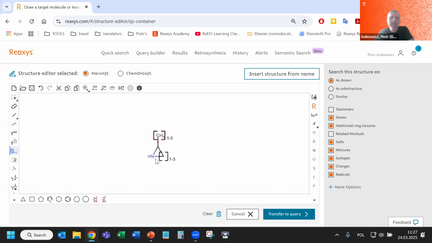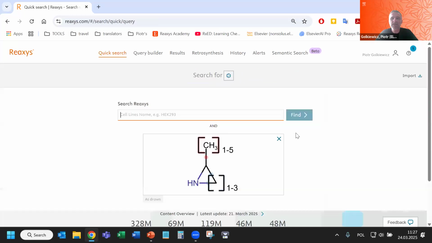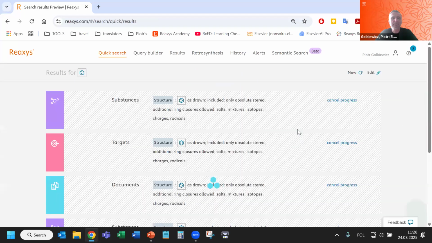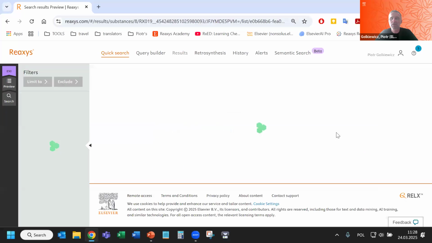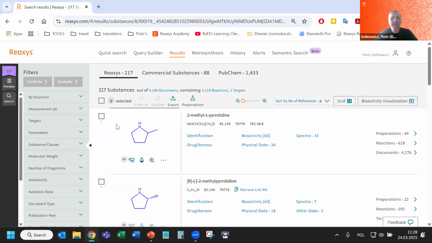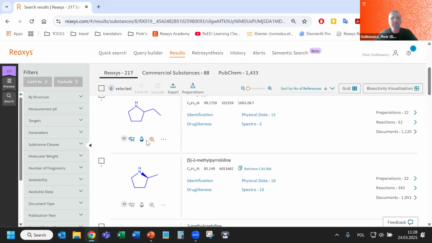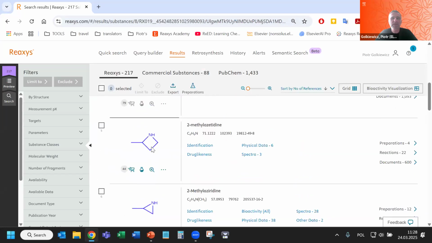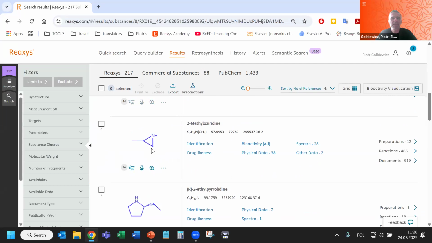So you see, we can test different ideas and build groups of atoms in a different way. And maybe we should try to run this search just to see how this works. 217 compounds, okay. So you will see different sizes of the rings, up to 5, but we also have 4, we have 3, right?